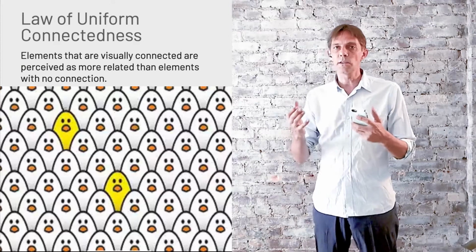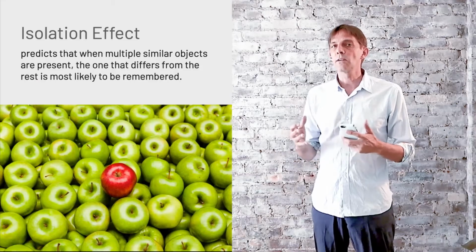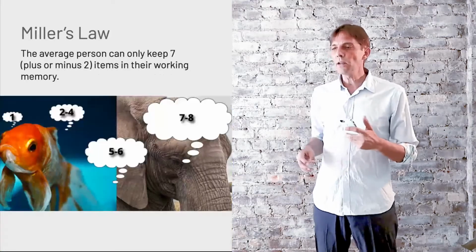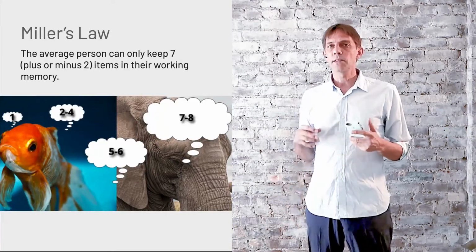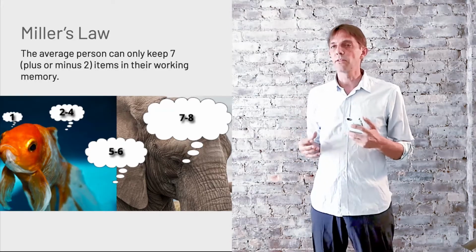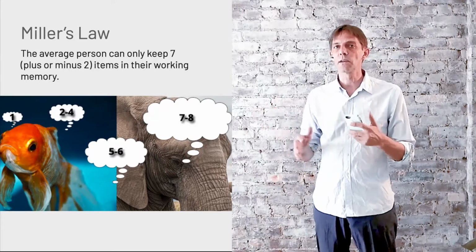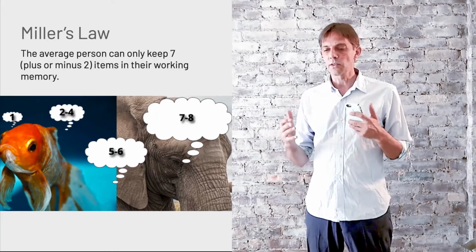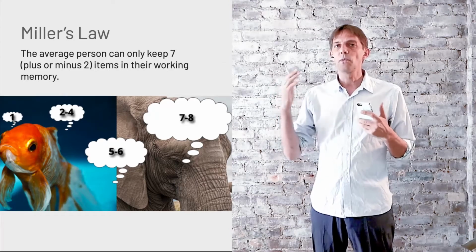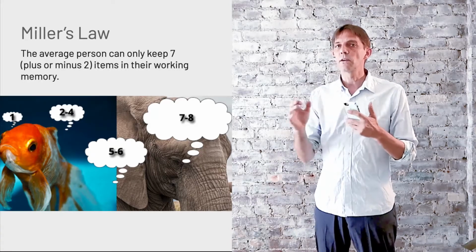When two things stand out on a page, we feel that they are connected somehow. If there's only one that stands out, you can make that a very important element because it's the only one that stands out. We can only keep a very few items in our short-term memory. Other animals can actually do much more. Even chimpanzees can remember a lot more items in their short-term memory and put them in order. But I think we as humans are trained to eliminate all of the unimportant information because we're overwhelmed with too much information. So we cannot remember a very long line of items in our short-term memory.